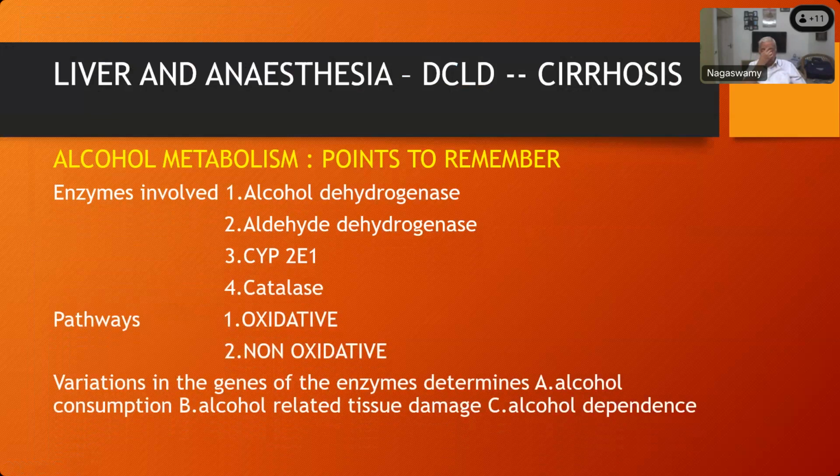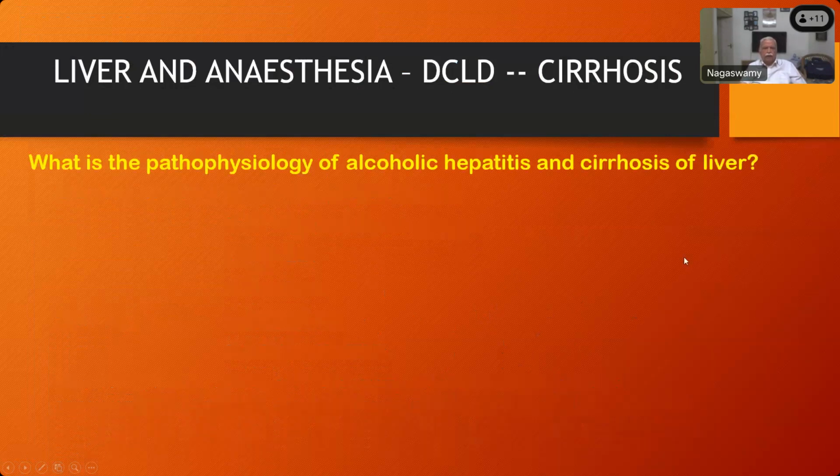I have mentioned this point here because you would have seen some people drinking alcohol for a long time without going in for cirrhosis, and some people after 5 or 6 years of alcohol drinking develop cirrhosis very fast. That is mainly because of the genetic nature of the enzymes, how they are able to metabolize this without causing irritation in the hepatocytes or alcohol-induced hepatitis. That is not present in these people, and that is how some manage to survive without going in for cirrhosis, because of the change in enzymatic activity.